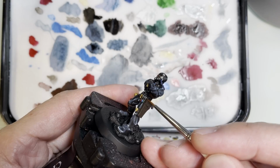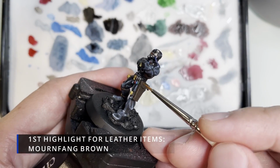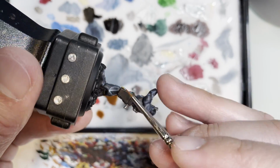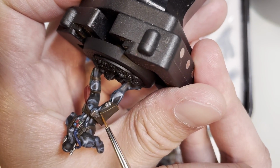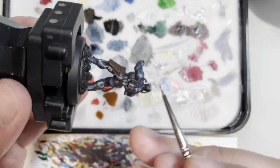detail to the model. And now we're going to be moving on to the first highlight for the leather items, in which I'm using MOURNFANG brown. And I did not say before, when you're highlighting, you're actually not using the tip of the paintbrush. You're actually using the edge of the paintbrush to get those really thin, crisp lines as you're allowing the paintbrush to glide over the edges.